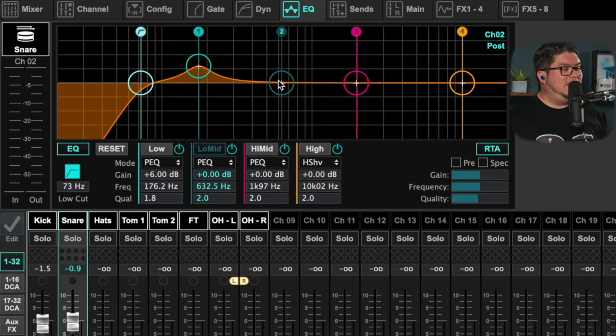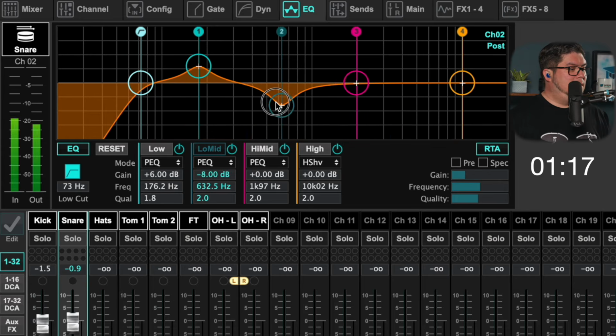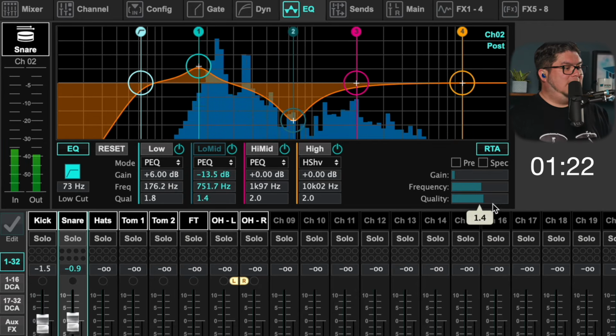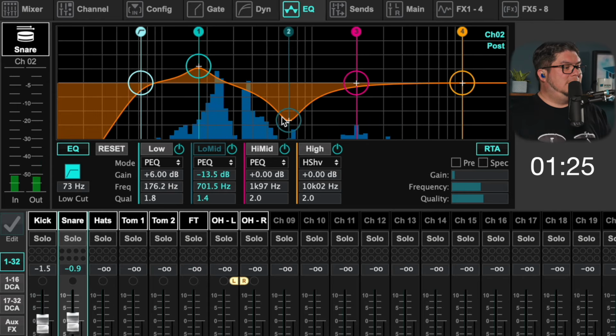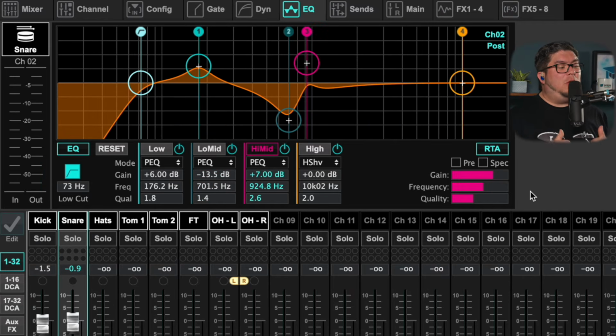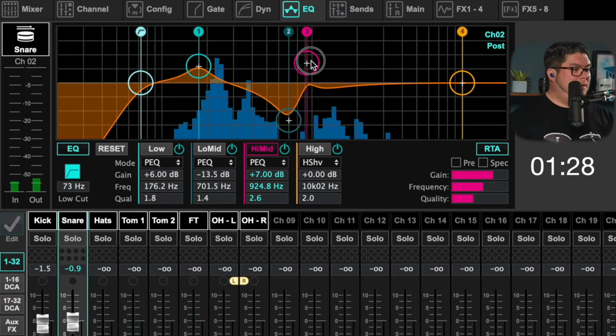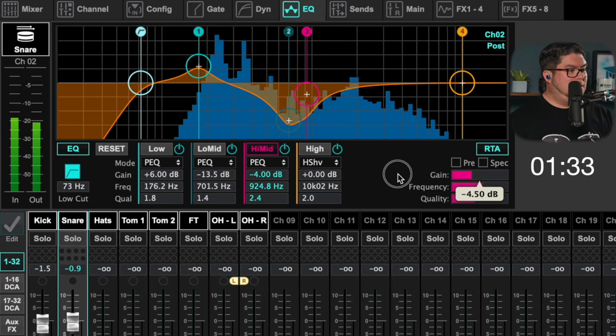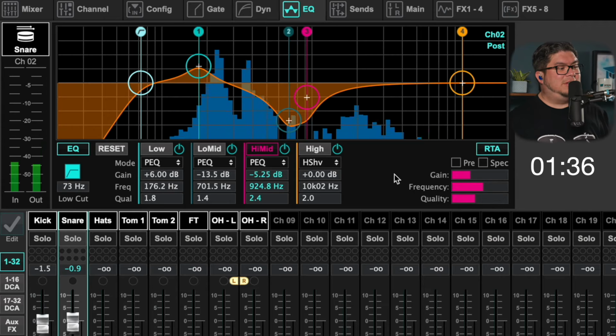Next, I'm gonna cut in the 600 Hertz area to get rid of that plastic boxy sound. I did a little bit more after 600. Next, I'm gonna boost or cut at the 900 Hertz area, and depending on the venue, I do the boosting or the cutting. Sometimes it helps or it hinders your sound. Let's see how it sounds. In this case, it helps to cut.